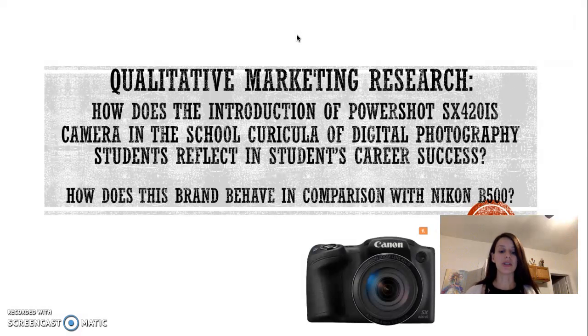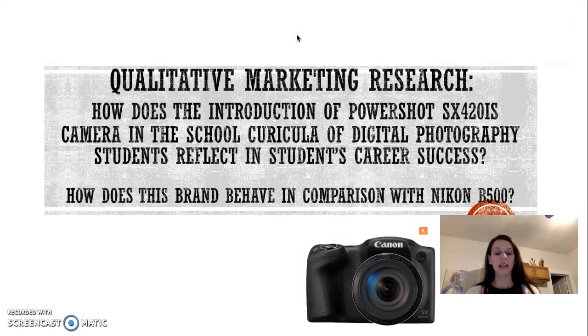Whether we introduce the Canon PowerShot in school curricula is going to bring long-term value in the career of digital photography students, and how to generate page views and event tracking such as clicks, buttons, or scrolls to determine the efficiency of Canon and Nikon cameras in digital camera marketing class and student development.